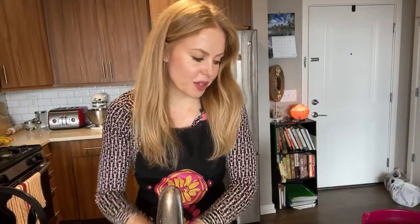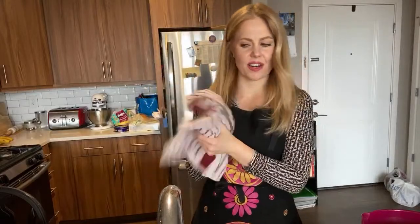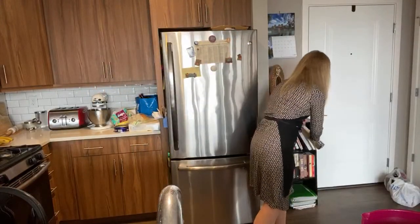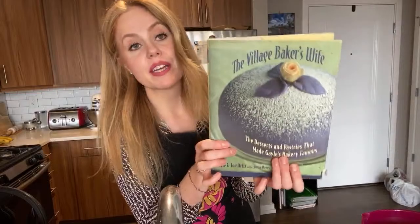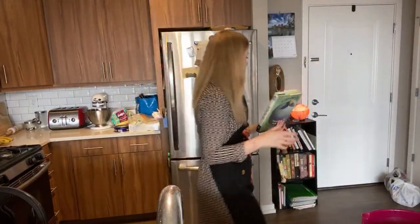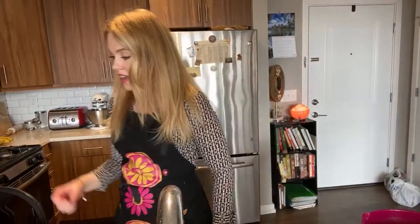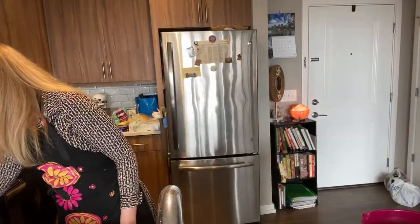Do you guys have a favorite dessert? Is there anything that you always make? This is one of my favorite things. I actually, at one point, was baking my way through a fabulous bakery's book. There's a fabulous bakery in Santa Cruz, in California. It's called Gayle's, and it's the greatest bakery on the planet. So, anything chocolate, oh yes. I learned how to do croissants, all from scratch. I made a wedding cake, so many cakes, puff pastry, just all these things. That was many years ago. I think that was before I started my YouTube channel, even.